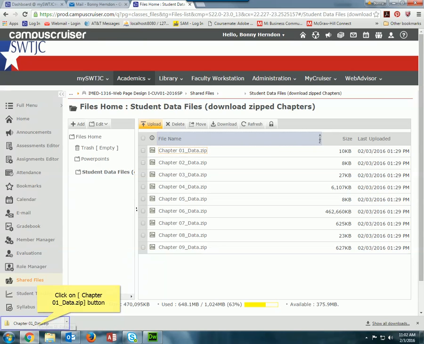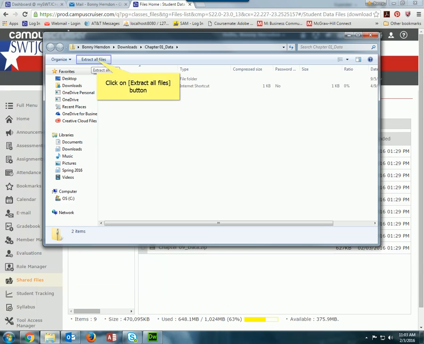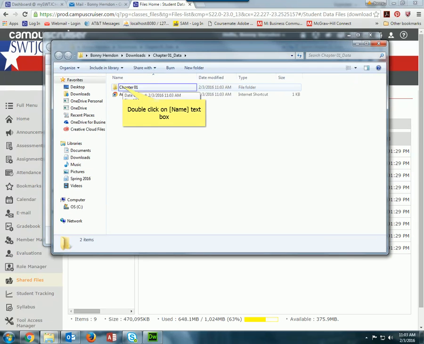And you'll notice it's a zip file. And because it's a zip file, we need to extract it. So when you open it, you should get extract all files. And now I'm going to choose where I want it to go. I think I'm going to just leave mine in the downloads folder. I won't use all of these files, only the files that are relevant to what I'm doing. So I'm going to go ahead and extract there. And here's my extracted files.